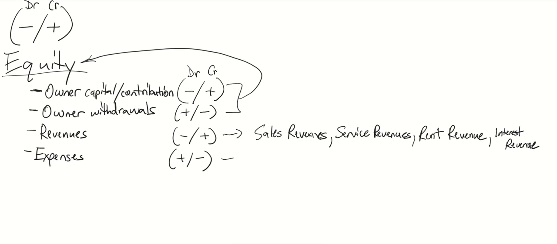All right. Then we move down to the last one, expenses. Expenses, we got cost of goods sold. Cost of goods sold. That's when you're selling an item and you're going to not only recognize the sale revenue of that item, but you're going to recognize the expense that went along with generating that revenue. So cost of goods sold is an expense account. Then we got what else? Salaries and wage expense.